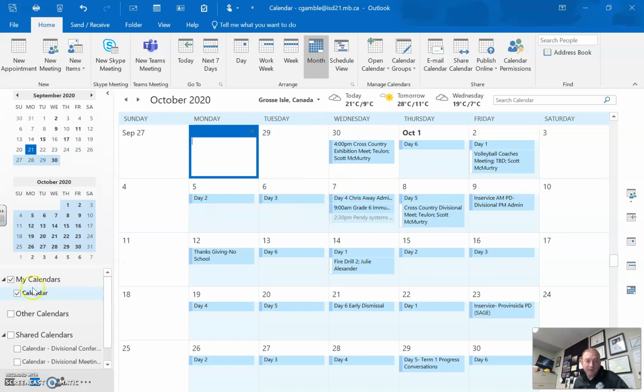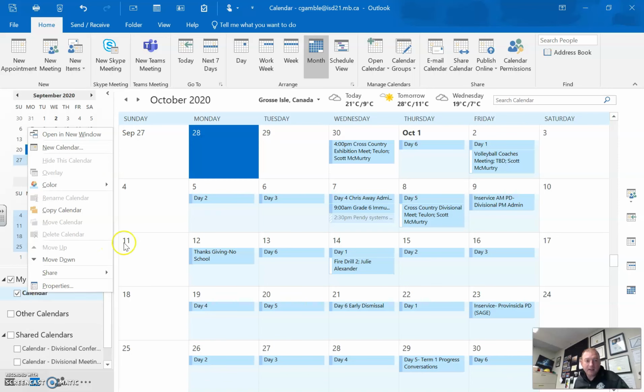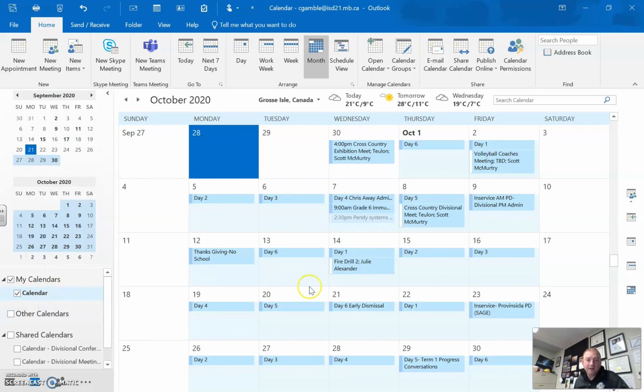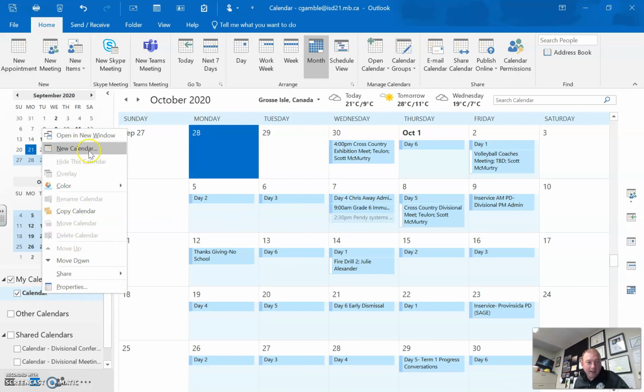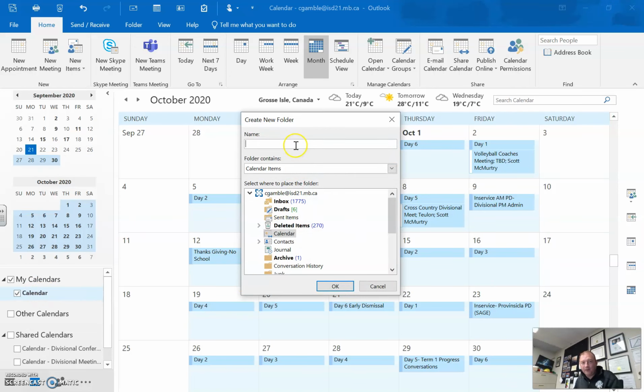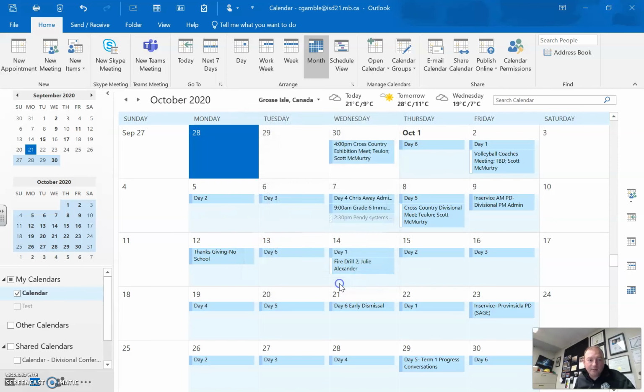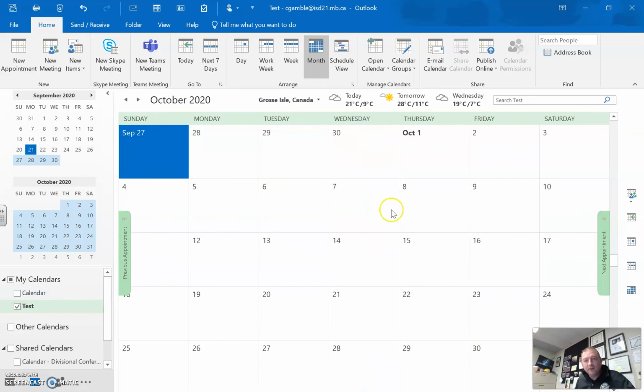So let's get started. The first thing that I want to do is make sure that you open up a new test calendar. Right now I'm viewing my own permanent calendar. I'm going to add a new calendar and I'm going to call it test. So just give it a name. You name it whatever you like. It doesn't really matter. We're going to be deleting it afterwards anyway. This is simply a test. So you'll see that this calendar is absolutely empty.